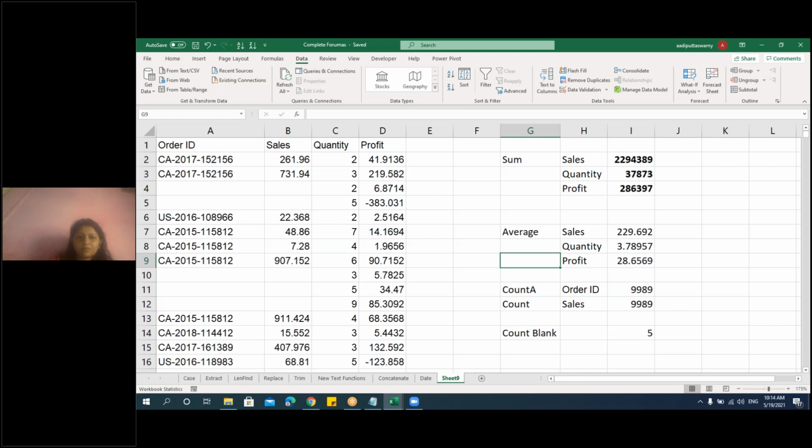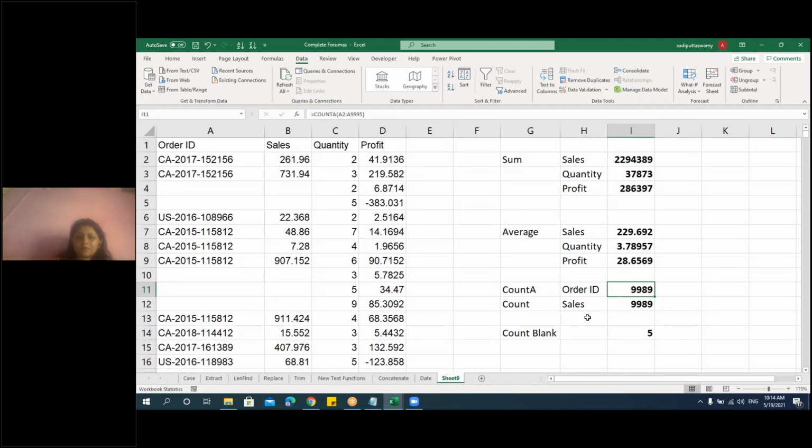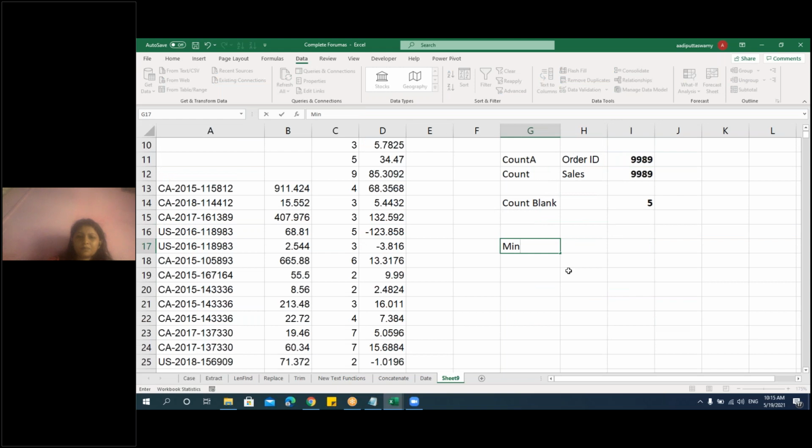All right. Next is the minimum and maximum. I want to get the minimum sales value or the maximum sales value. Let's take the minimum of sales. We have a function called minimum.